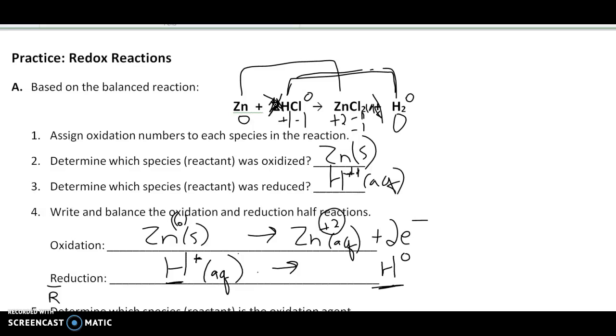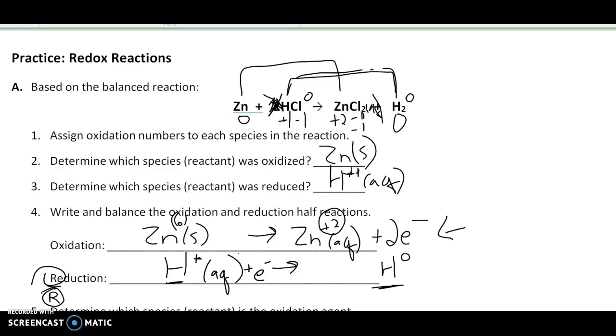And so in order for that to happen, hydrogen is gaining an electron. And so of course, if oxidation is losing an electron and you have the electron written on the product side, for the reduction side, you're always going to have the electron written on the reactant side. The other way you could remember it is reduction starts with an R and reactants start with an R, so that's why the electron is written on the reactant side.